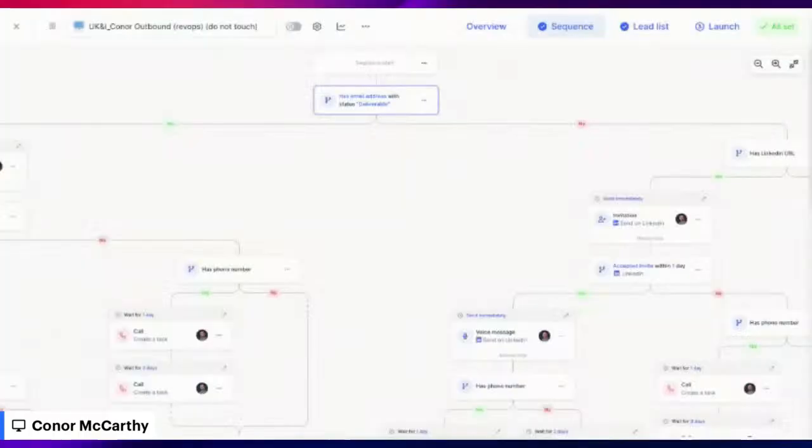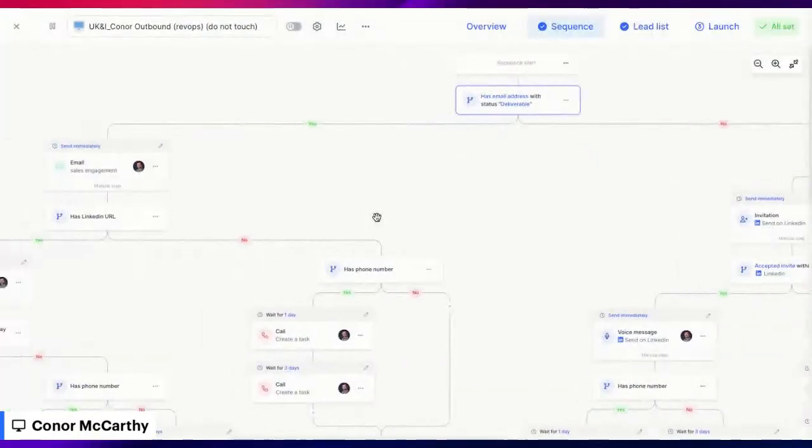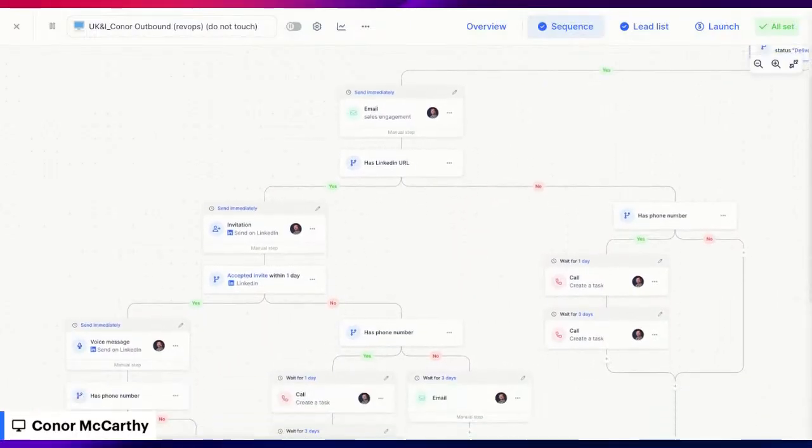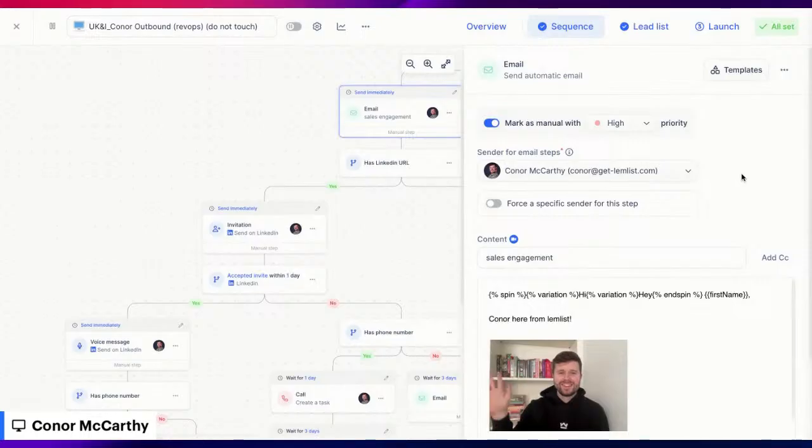So yeah, what we're going to do is basically take a look into how this looks within the platform, give a bit of a breakdown in terms of maybe some of the steps why I took into this. Again, we're not going to spend too much time on this. It's just to give you an insight into basically how some of this is going to work. So based off of this, it is an outbound strategy.